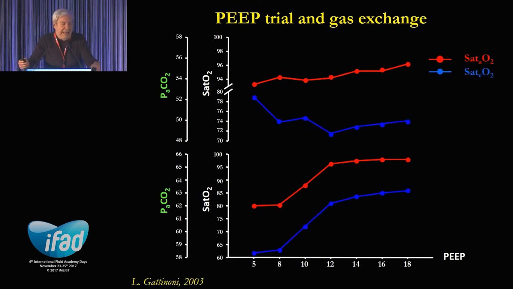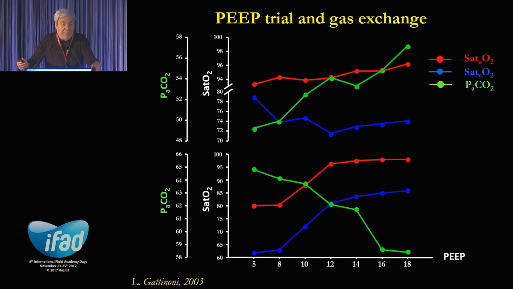And then look at the saturation here. If the saturation in oxygen goes down increasing PEEP, this is very bad. That means this is not good. The PaCO2 in this context goes up and goes down. So this is just to summarize the complicated slide.